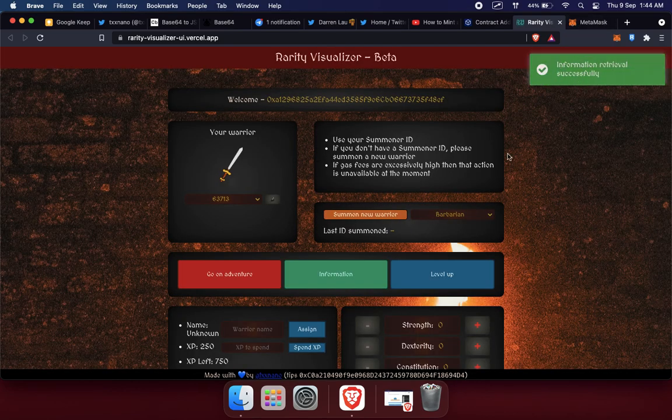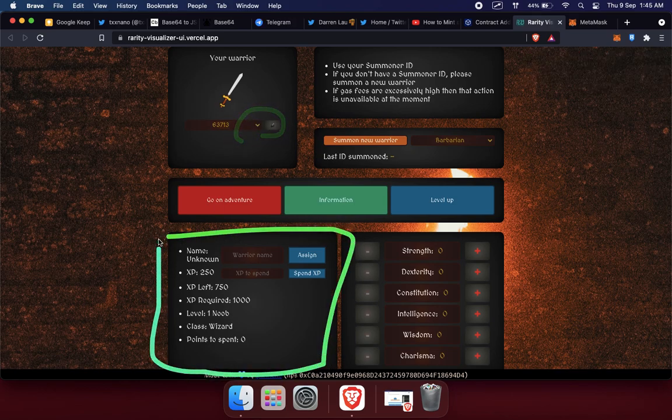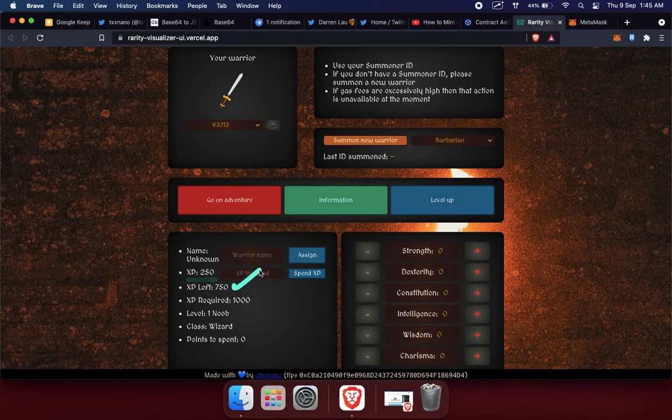All right, so information retrieved successfully. So I clicked information, or I can click this. Apparently, you can retrieve your information. So this is basically my character's information. I've got 250 XP. I need 750 more in order to level up, right? To the next level, I need 1,000. I'm a level 1 noob, which is quite sad, and I'm a wizard, right? So I'm a wizard 63713.